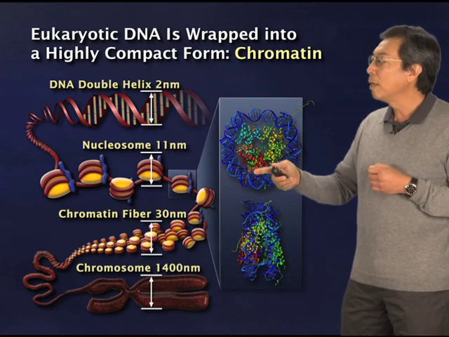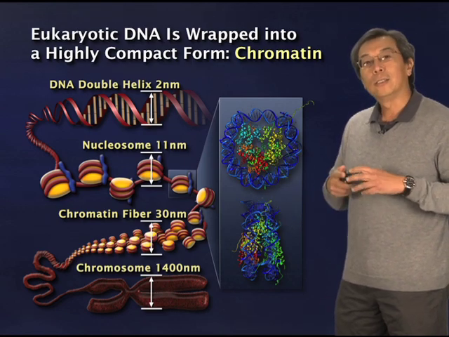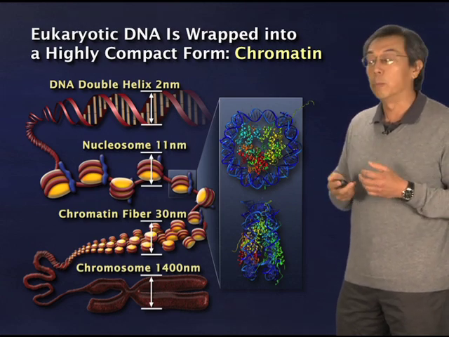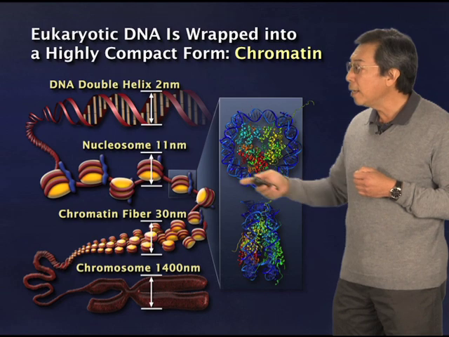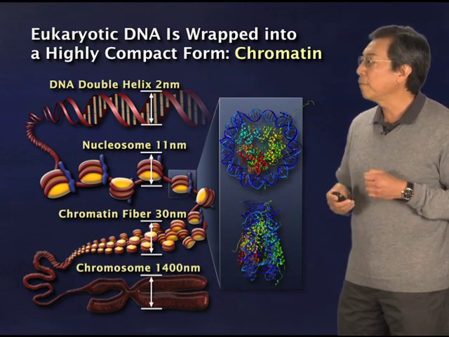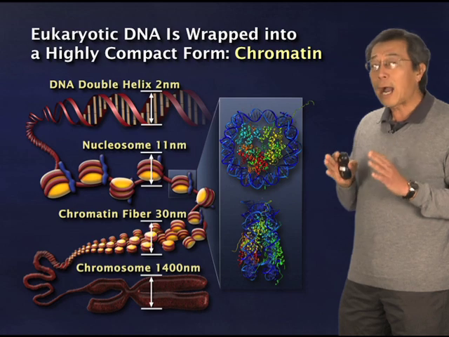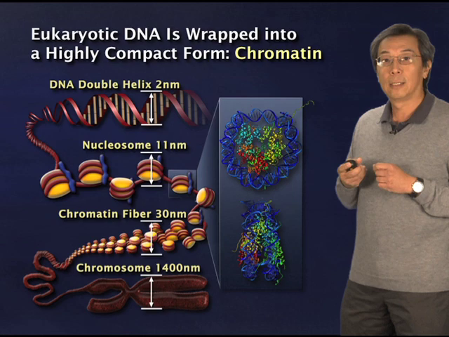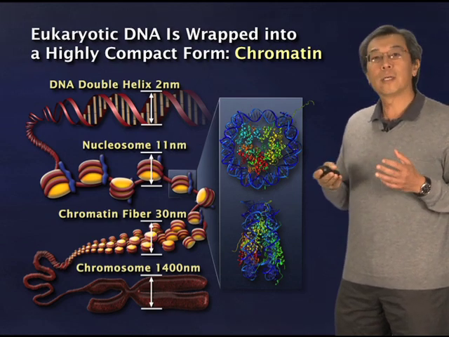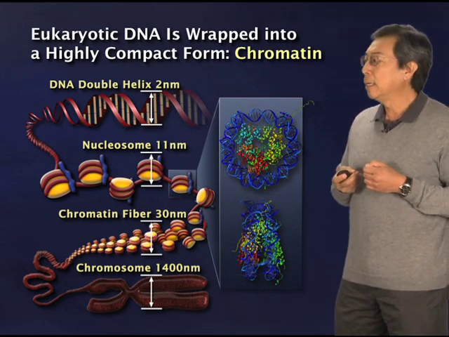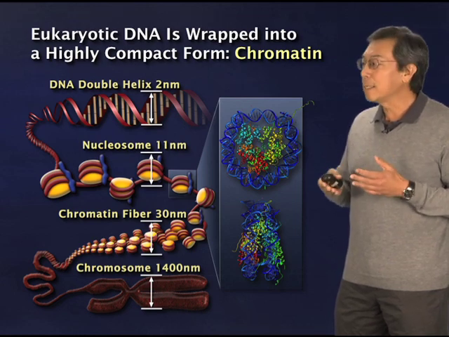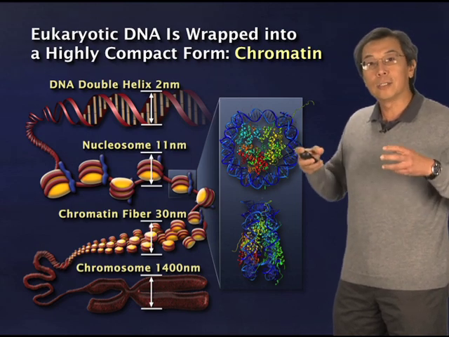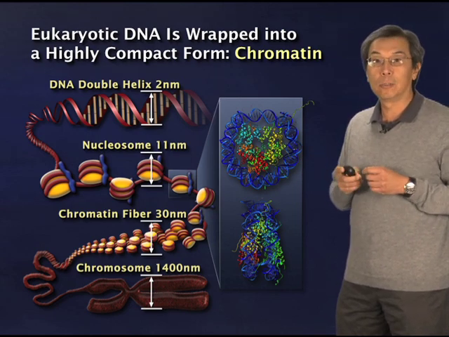And these are in turn further packaged all the way to a highly condensed form that ultimately forms the chromosomes that you'll be able to see under a microscope. And the blue figures over here and the green figures just give you a view of the high resolution structure of a nucleosome with DNA wrapped around it. So what is the consequence of having all of our DNA and all our chromosomes condensed and wrapped up in this way? You can think of it as packaged away. Well, one thing is that you can shove all this down into a small nucleus.